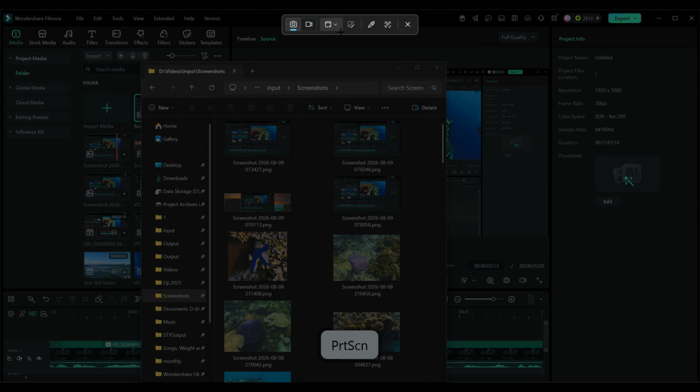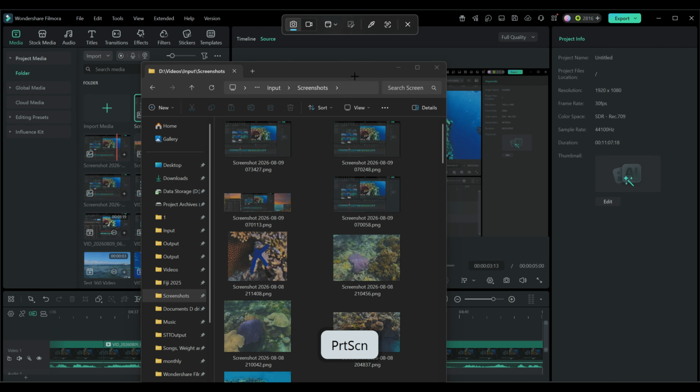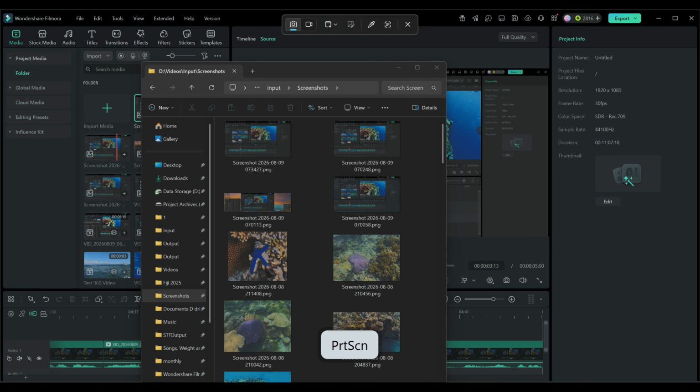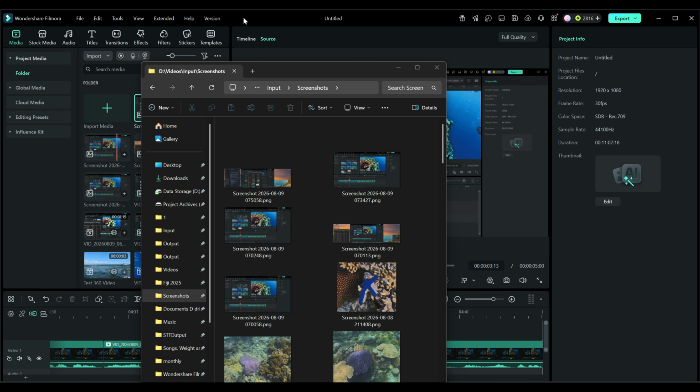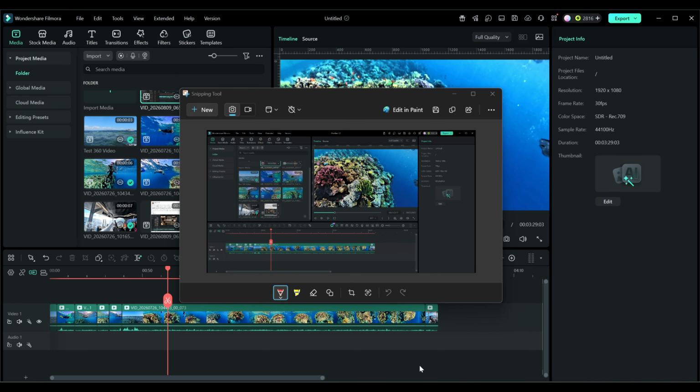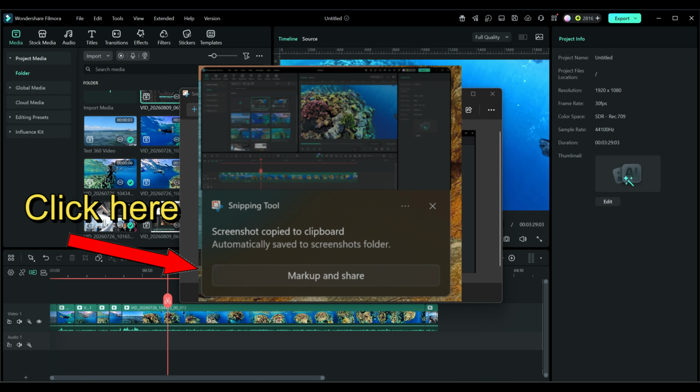So if you have multiple windows open and you select the window option and you click just on the app that you want to capture, for example, the underlying window here of Filmora, then only that will be in your screenshot. So this is the screenshot that I just took, and you can see that the foreground Explorer window is gone. Now, when you, as Andy suggested, use the snipping tool and you have taken your snapshot, you can go in and you can edit it.